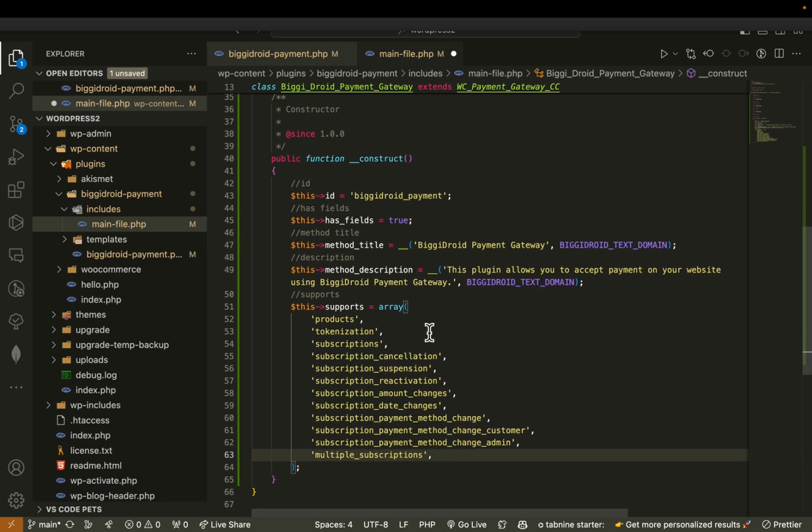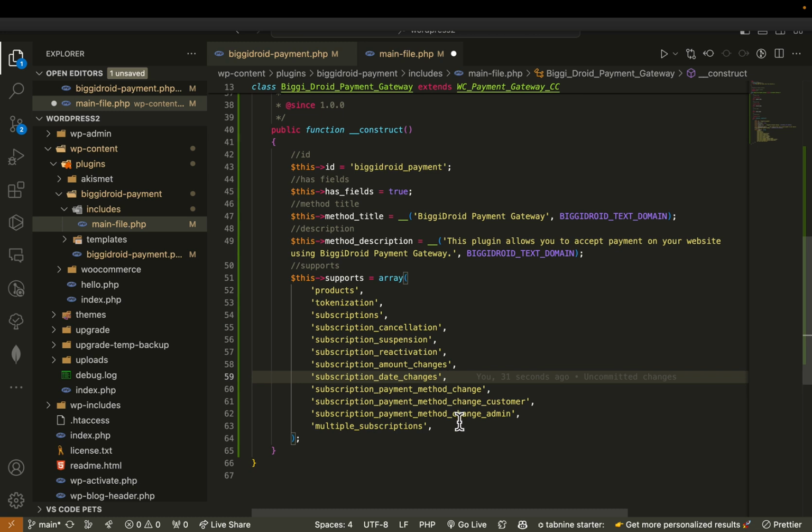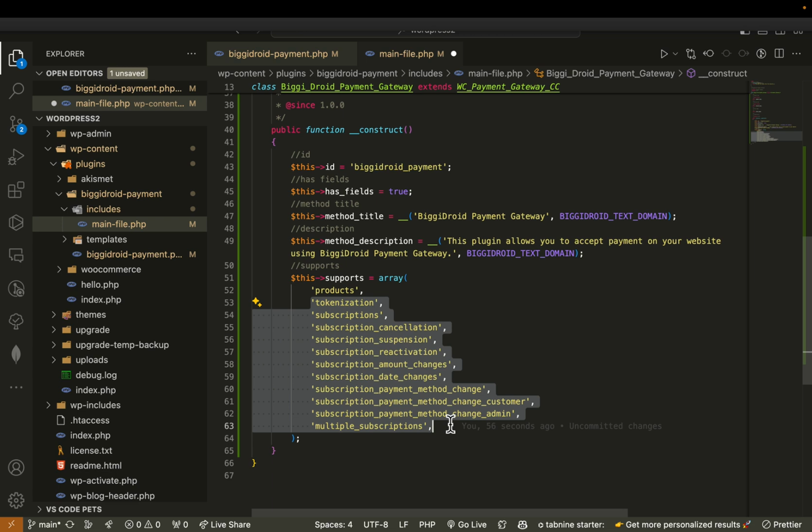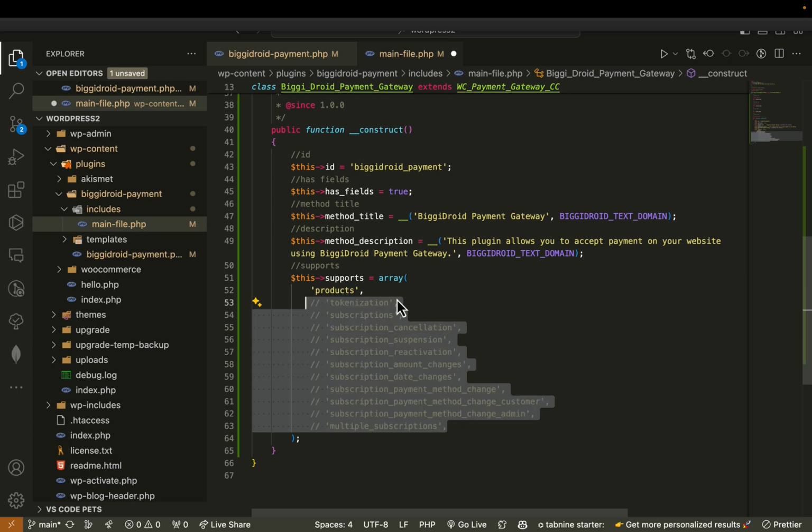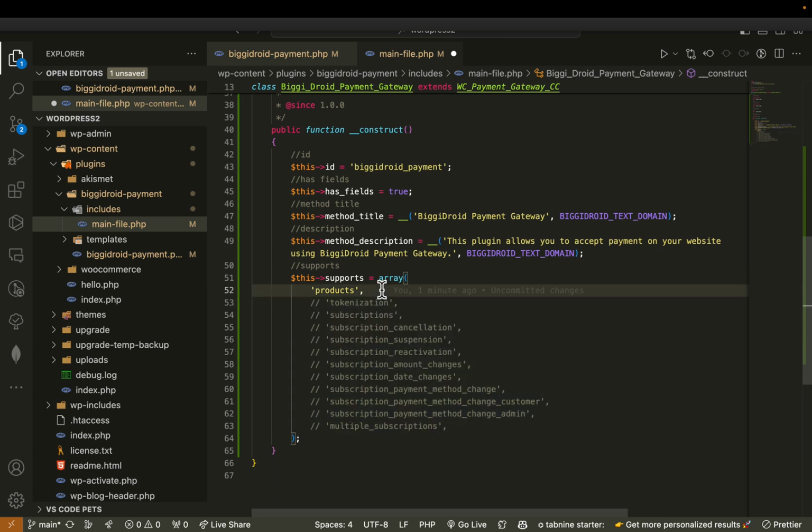As you can see, you can accept products, tokenization, subscription cancellation, subscription suspension. So many things are added as support. This is from the basic WooCommerce support system. You can just pass it in, and there are so many others that are still possible to add. But primarily, we are working with products. I've not really used the others most of the time, but primarily I work with products. This current pattern, you can comment it out, and maybe in the future, if you need it, you can come over here and see how it is done. So you get how this is passed.